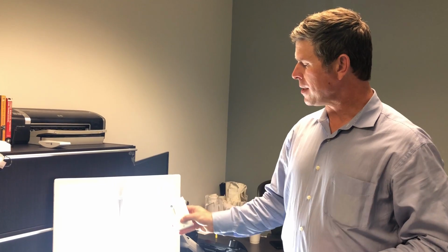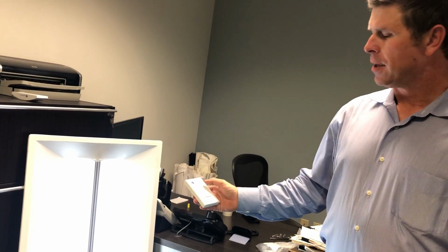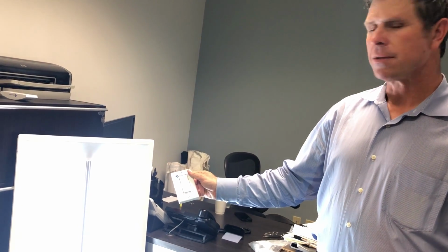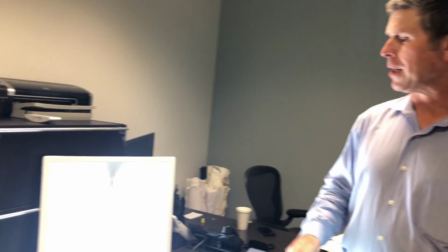But if you hold it down, you're going to see a dimming function in this fixture start to occur. If you dim it down to the level that you desire, you let go, that's where it stays. If later on you have a different type of task you're working on, where you're looking at drawings or reading a book, or you need more light levels, then you would hold the upside to the level you want, let go, it'll stay there. One click off for off, one click on for on, and there you go. Full dimming, task tuning capabilities with the manual operation. And that's the demo.